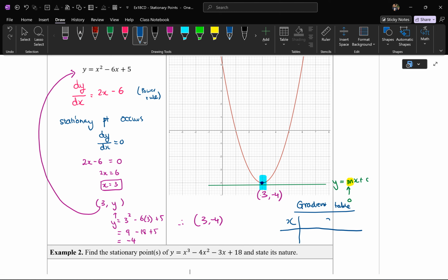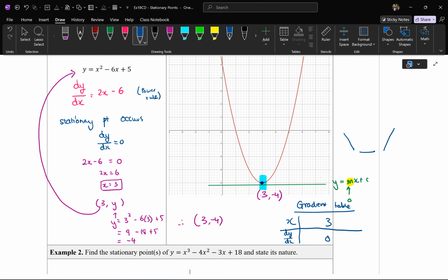Select the x coordinate. When x equals 3, the derivative, so delta y delta x, was equal to 0. If you want to prove that this is going to be a minimum, that means on the left of 3, so if you go smaller than 3, the gradient should be negative. And then if you go right from 3, so a number that's bigger than 3, the gradient should be positive. That's the only way for you to get negative, 0, positive types of gradients for it to start looking like a minimum point. Okay, so this is how you prove it.